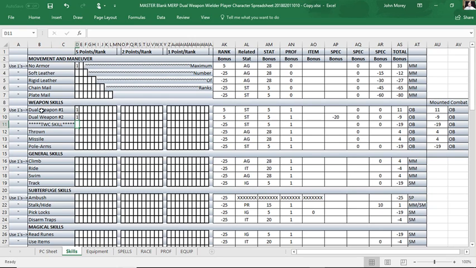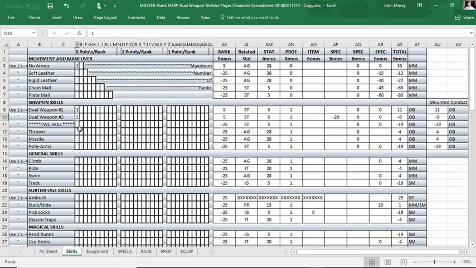Typically, your character sheet is going to say one hand edge, one hand concussion, and two hand weapons. We'll see that when I do my 30-minute or less character creation, because I want to use a standard sheet for that. This would normally just be one here and then nothing here and nothing here. But this is a completely different setup because we're doing a dual weapon wielder, so I am going to allow that extra point as long as you are using the same weapon category.